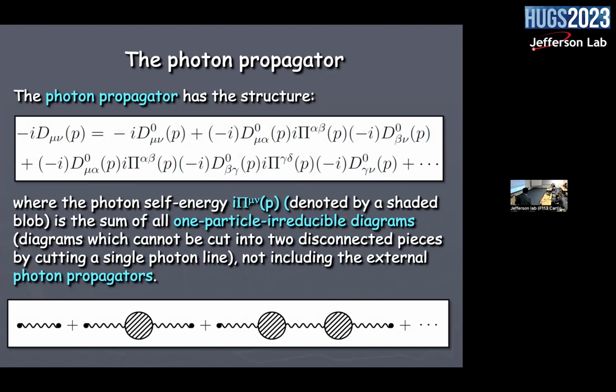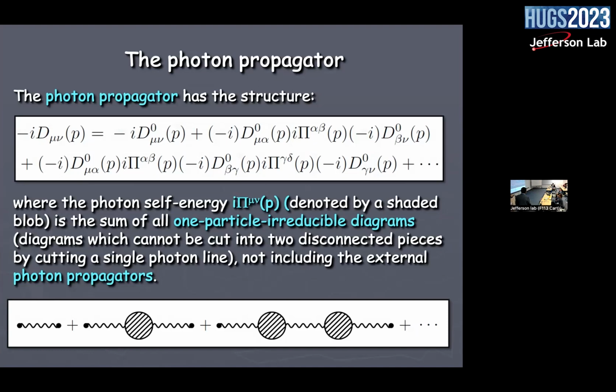If you don't remember, that's fine. If you know, that's fine as well. But I will not talk about this. And then you can do this repeatedly, okay? And that will be the complete propagator. In the end, if you go to infinite orders, because each time you pick up this photon-fermion interaction, there are more charges coming in for each vertex, and therefore you go higher and higher order in perturbation theory.